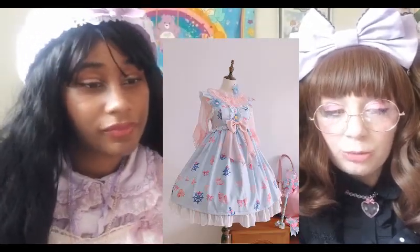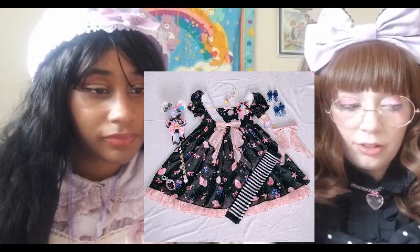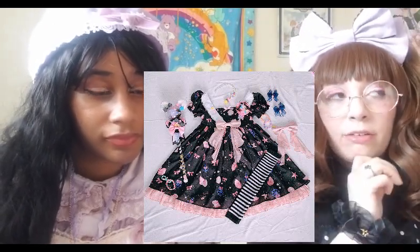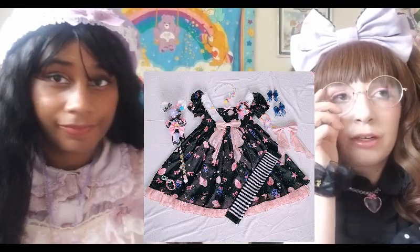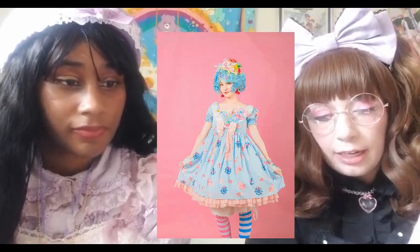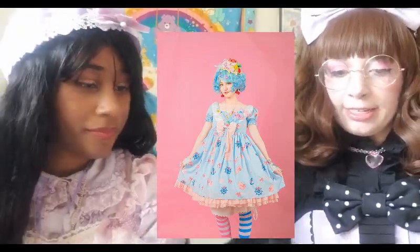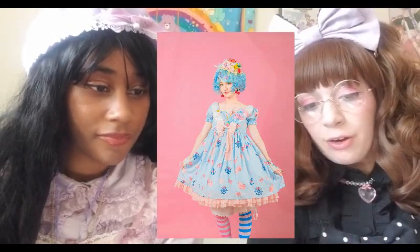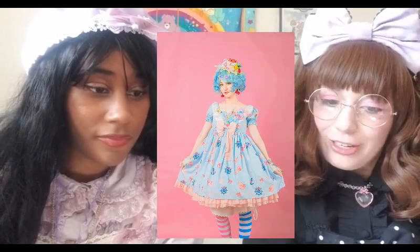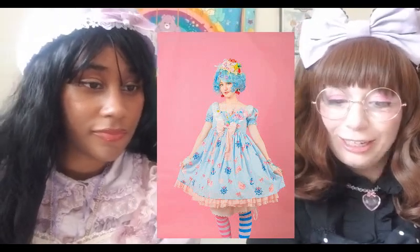I'm not super wild about it, but it's not horrible either. It almost just barely has a sailor cut, where it's on the shoulders, and I don't really know how to explain that. It reminds me of one of the cuts. Dang it, now I can't remember. We're going to cut that out probably, but the cut is almost like a sailor style, and it has the bow that rests right below the chest line. I think it's really cute how it flows with everything. Also, black and pink is a very pretty combo, and I kind of like it on this dress, I'm not gonna lie.